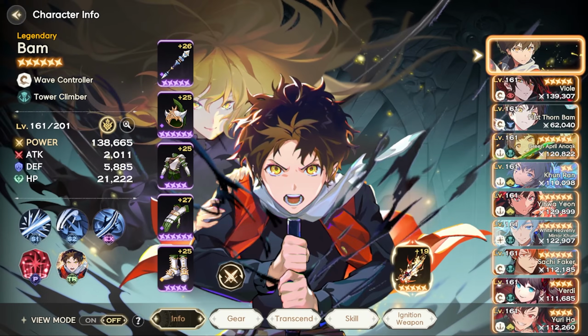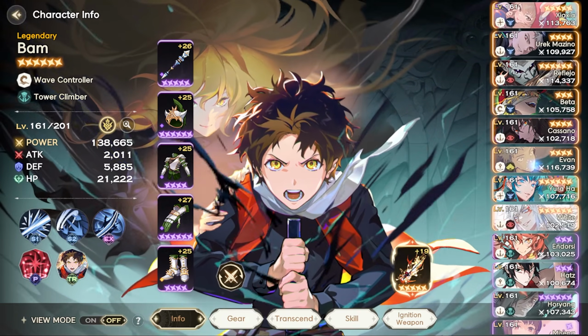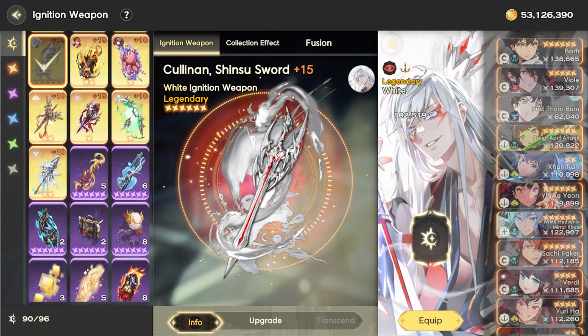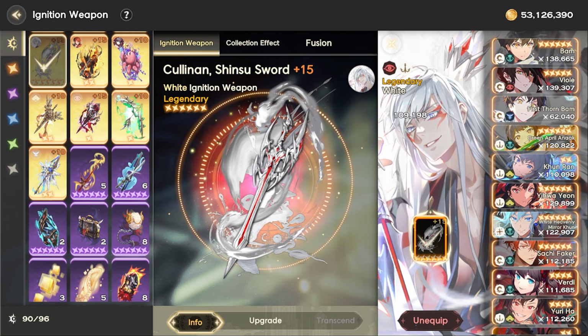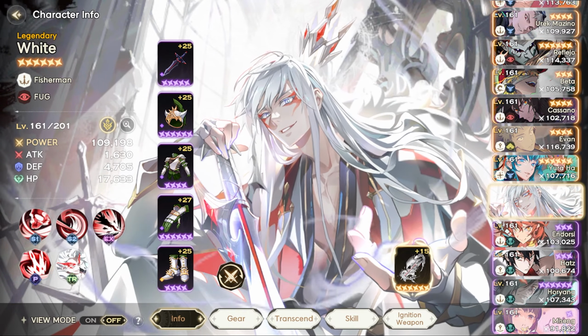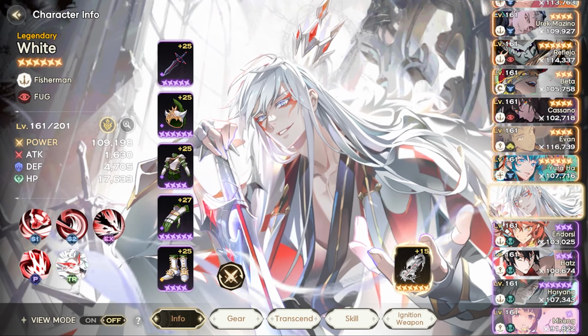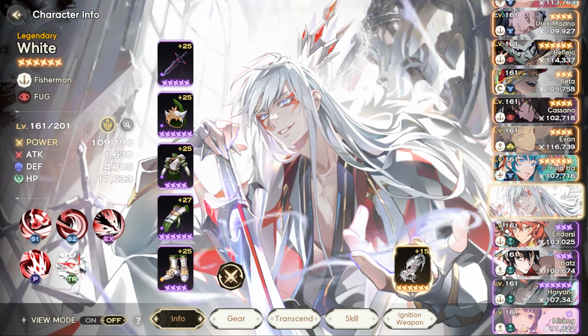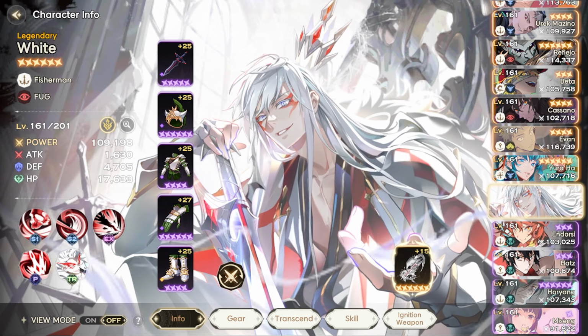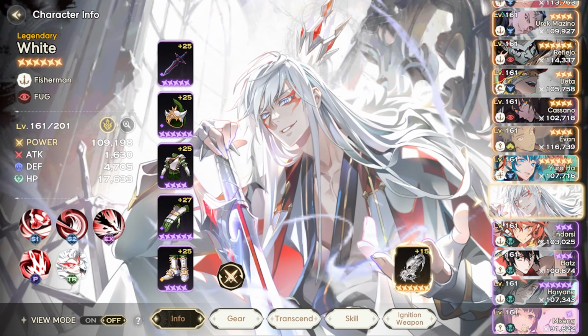So this is White right here. T6 both, weapon and himself. That boosts him up to 110k. Still missing Fates. I could probably get the boots for an upgraded gear, and I also have to level up the skills. So he's missing still a lot of things, but I will continue that part in a follow-up video.